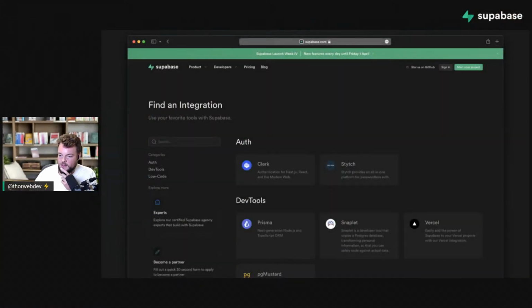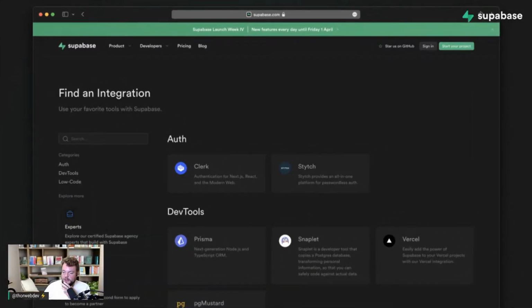One thing that we have just released is the Supabase Partner Gallery. We're very lucky that a lot of folks like working with Supabase, and so the Partner Gallery gives you a collection of tools, maybe around authentication, developer tools, or low code, no code tools that allow you to build with Supabase using various different integrations and tooling.